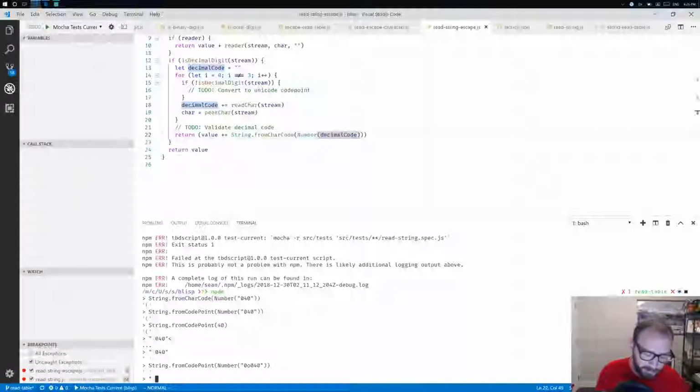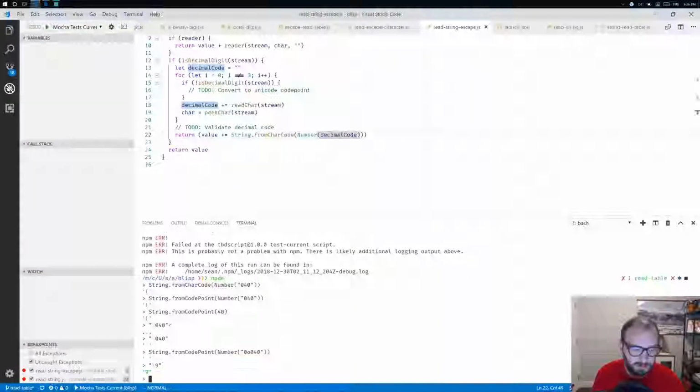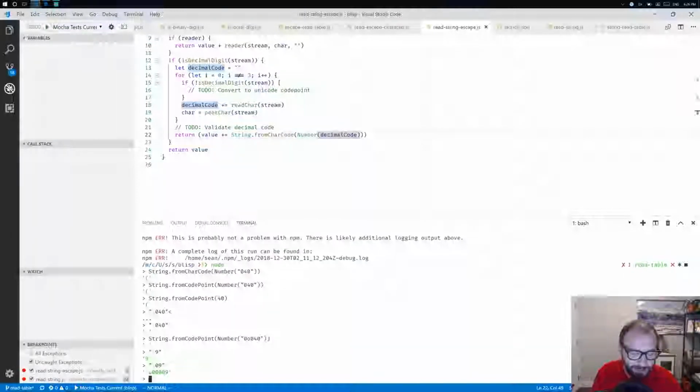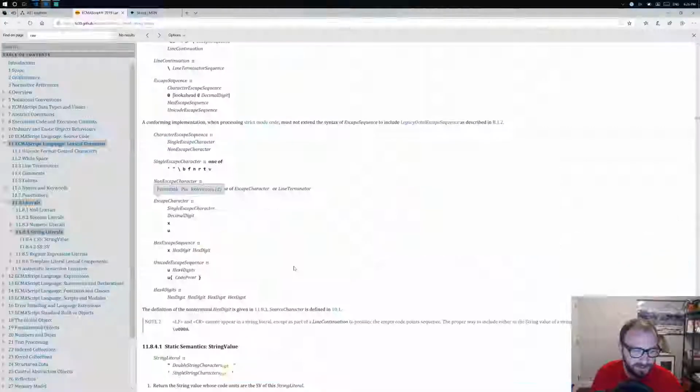If I do backslash 9, sorry. Okay, thanks for the thumbs up. Okay, so if I have a backslash 9, this is kind of weird. This is not behaving at all how I would expect it to.